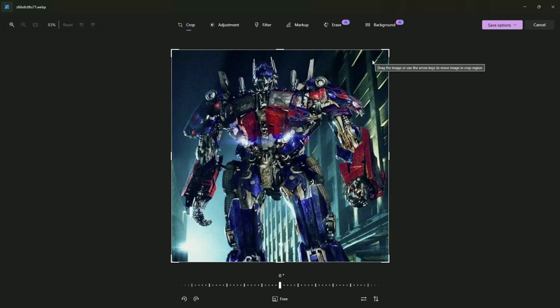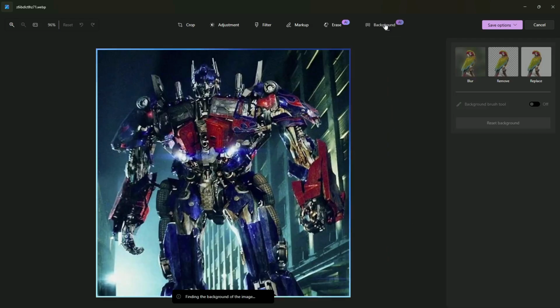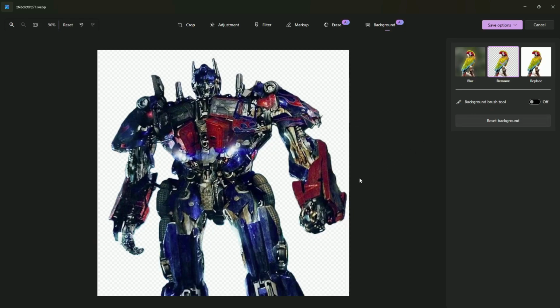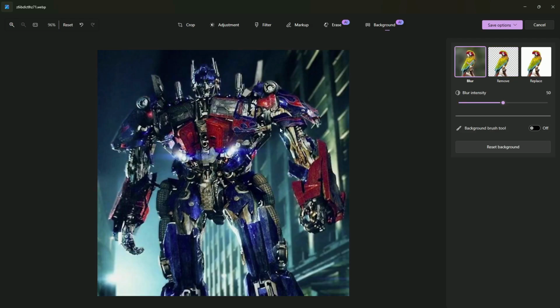Now once you are in here, you want to go to backgrounds. Select the remove tool. And bada bing bada boom, just like that, you've removed the entire background. Once you have the background removed, sometimes it'll remove extra pieces with it. Like if you go back to the image right here, this is it with the blur on. You'll see it removed this piece off of him.